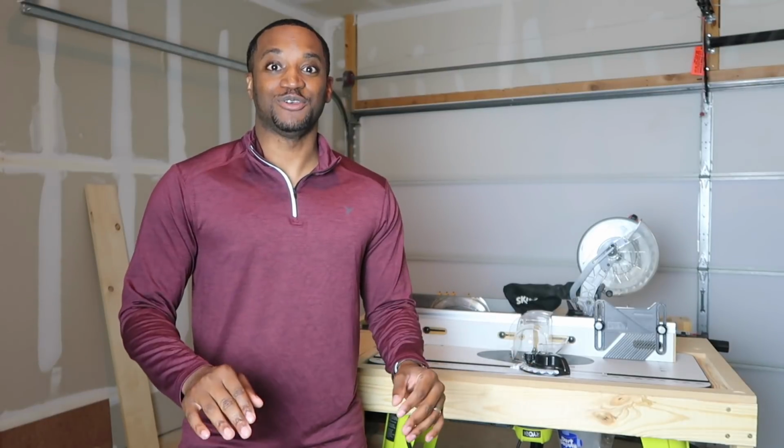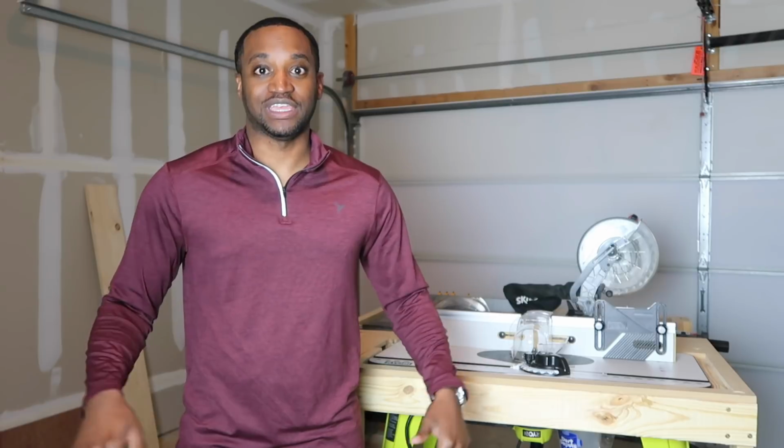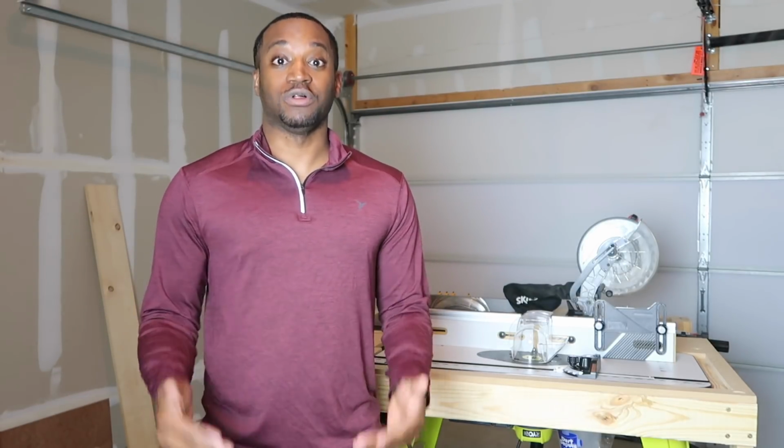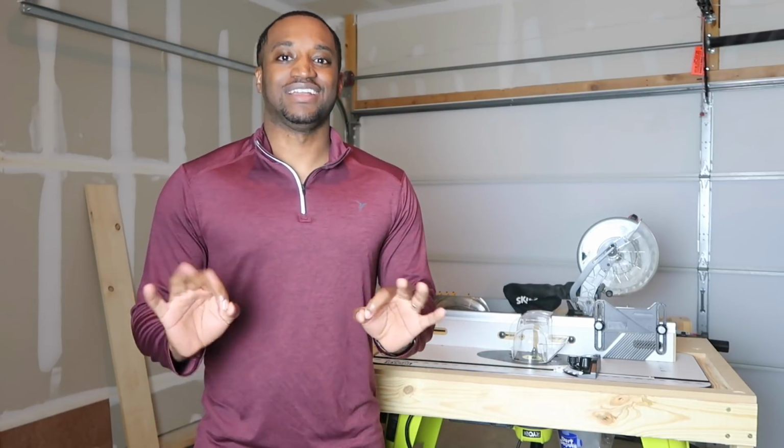This for me is huge. Something I know is going to make shop life so much easier, so much more convenient. Making a DIY rolling workbench for less than $100 and getting to do all the things I'm going to do in the shop, couldn't be happier.